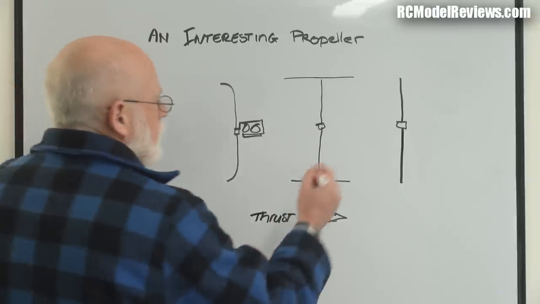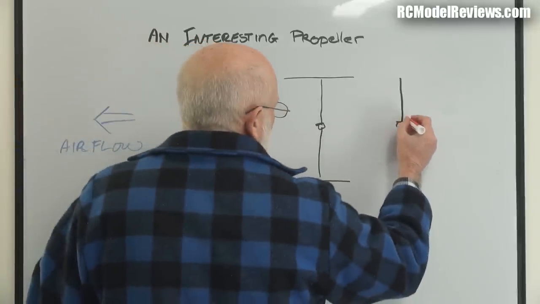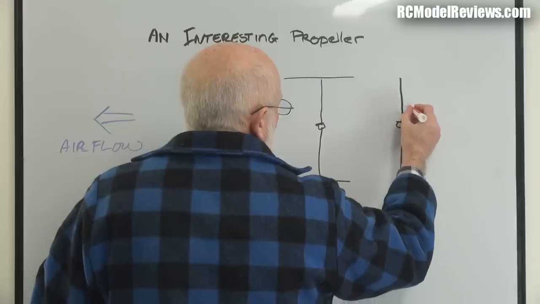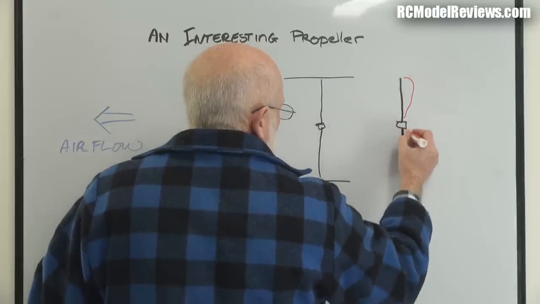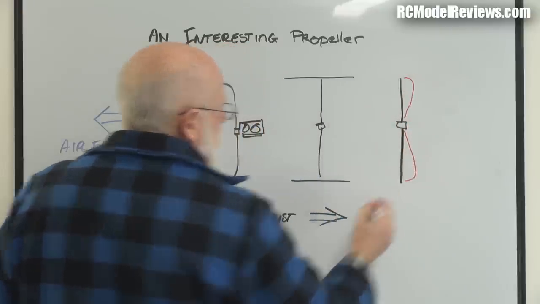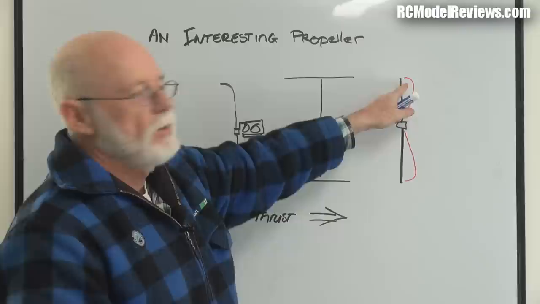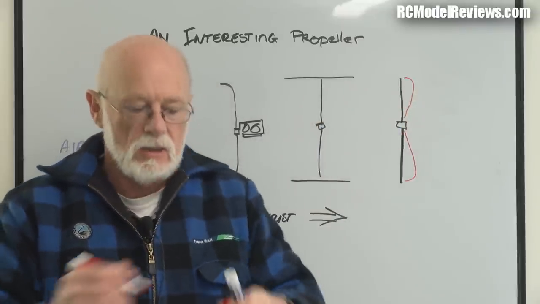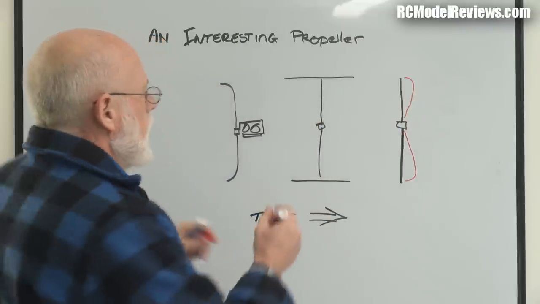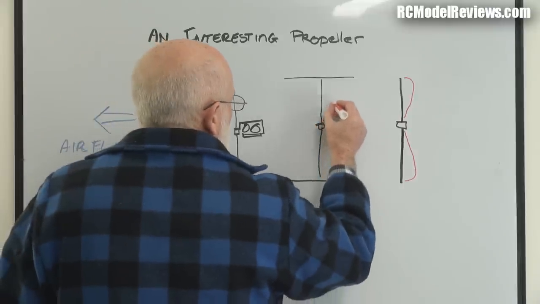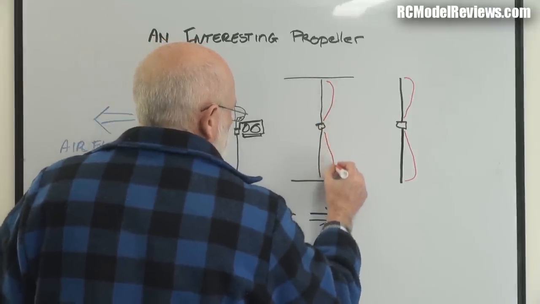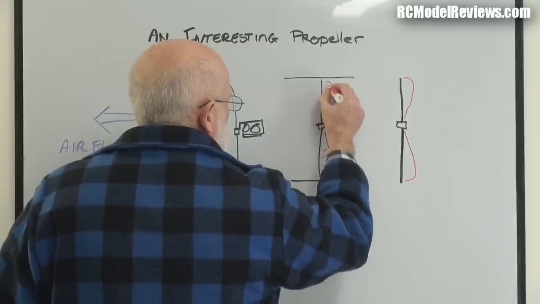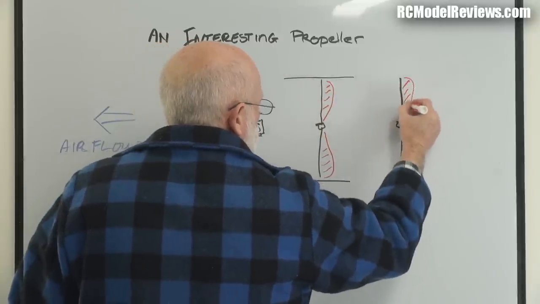I'll just draw in the low pressure areas—this bubble of low pressure. Notice it's kind of teardrop shaped because the tip of the prop produces more low pressure than the base, because it's spinning faster. So there's more lift generated at the tip. In each case, we've got a bubble of low pressure like this, which I drew on the duct diagram.